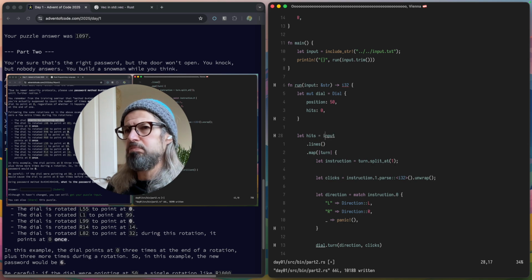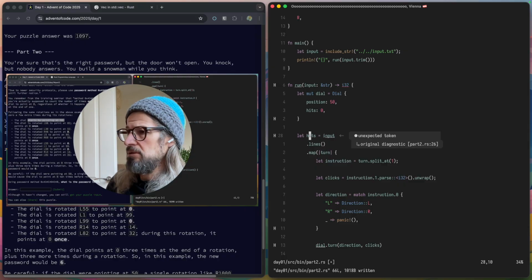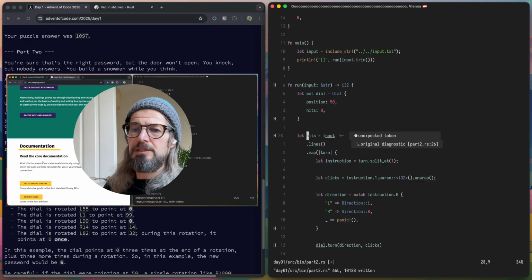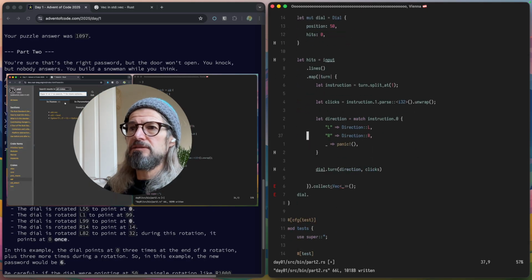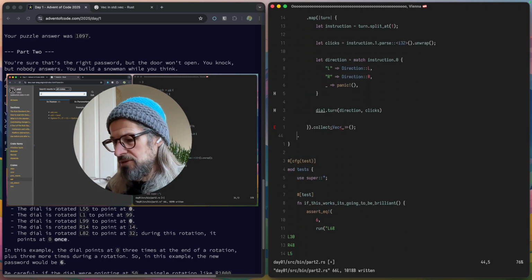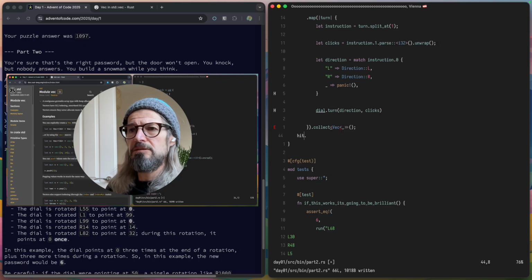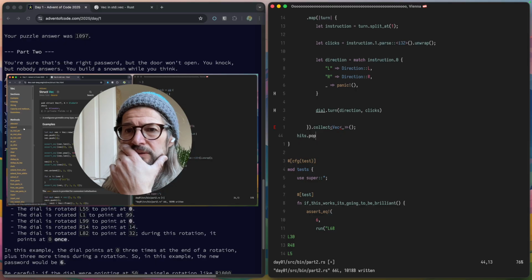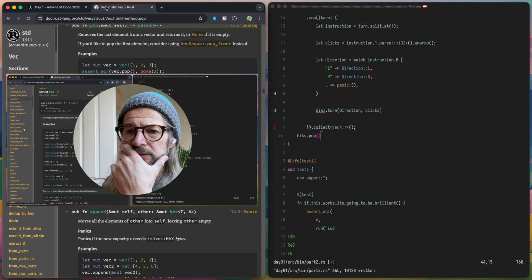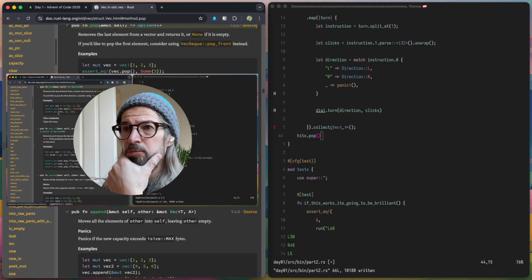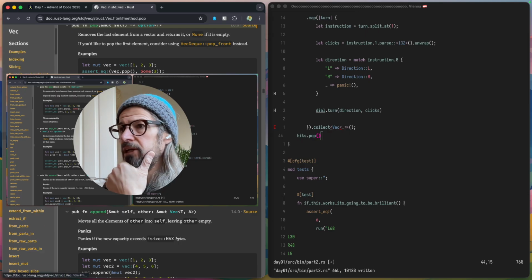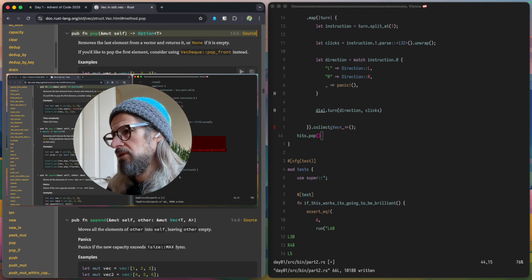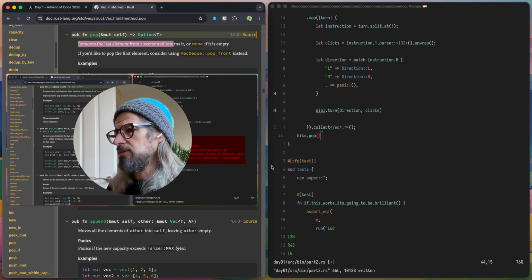And then I can do dial. Is it pop? So let's have a look at how we get the last element of a vec. So vec, is it pop? Removes the last element from the vec and returns it. So I want that.